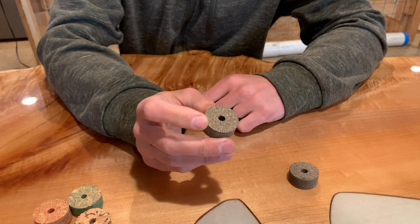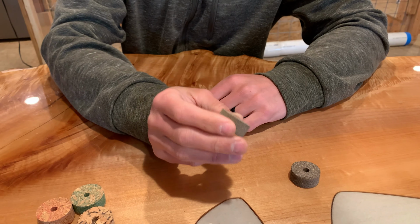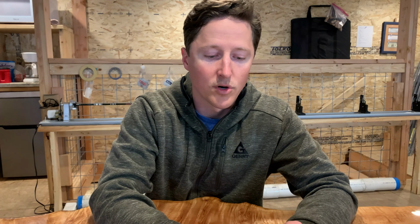This is a high density rubber cork that you see a lot in butt caps. This stuff is super tough. It can take a beating. That's why a lot of folks put it at the bottom of the rod so they can stand their rod up for storage or setting it aside in the boat without worrying about the bottom of their rod falling apart.